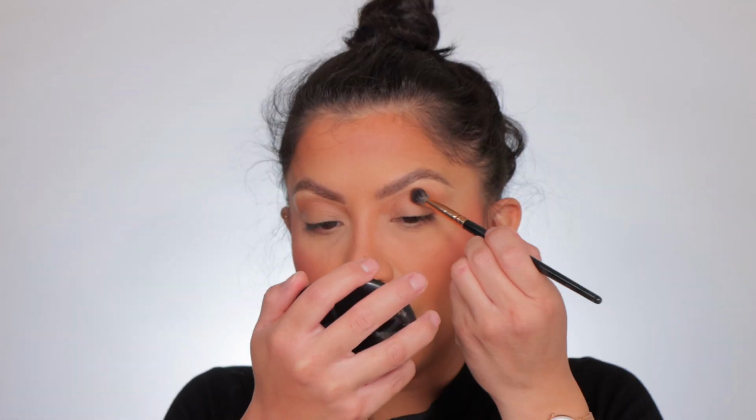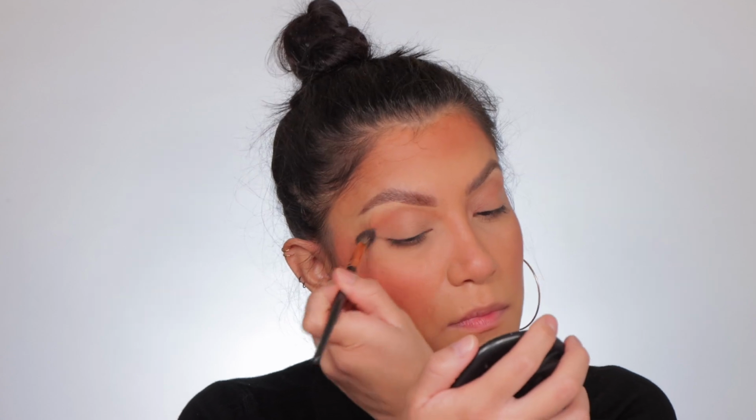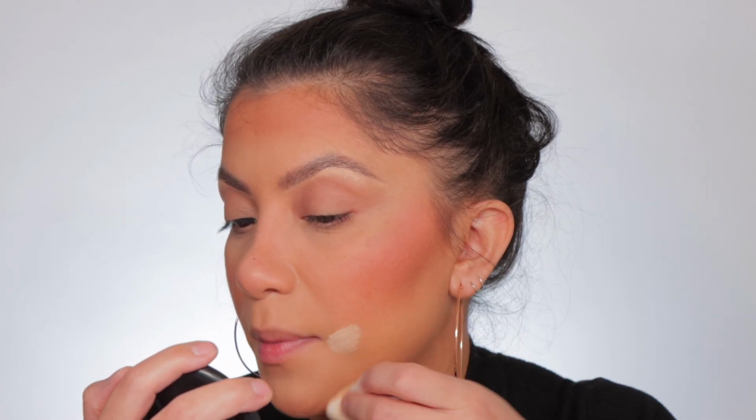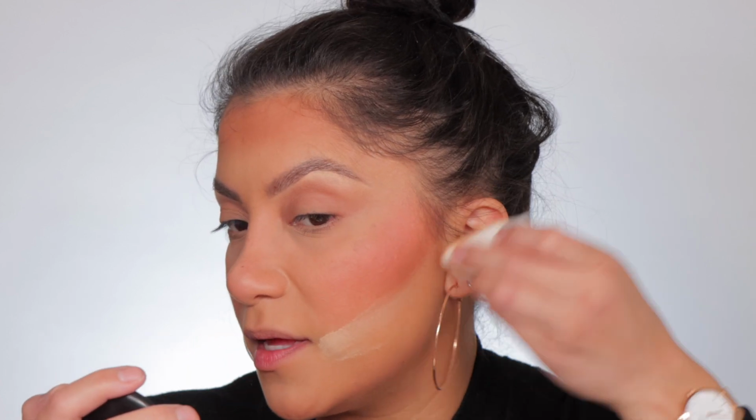You see, it just makes the cheek look cut. And then I'm gonna get some of the bronzer with my brush and just set. Oh wow, look. Oh, what did I do? Okay, let me get some concealer. Let's clean this up. See how it looks a little messy? We're just gonna follow where my mouth is right here and go up to the top of the ear.